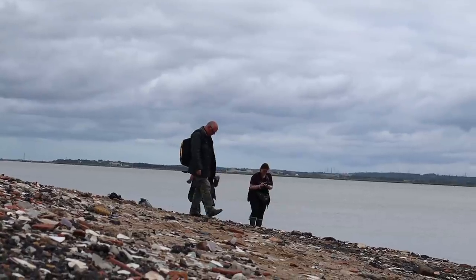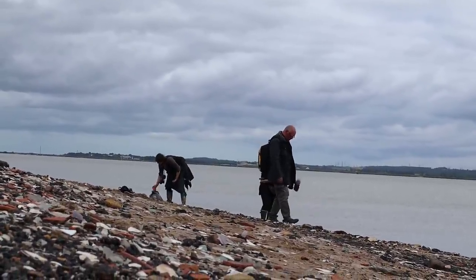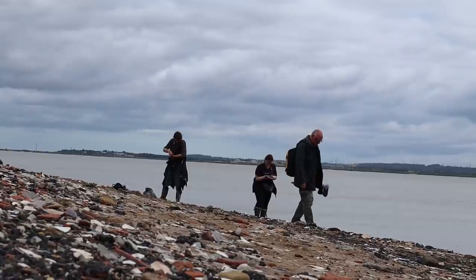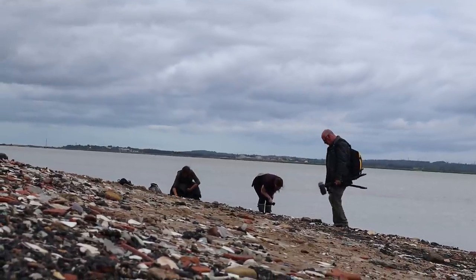So, we just have to say a massive thank you to the Manchester Mudlarks. It's going to take us a while to get used to calling them that. The Manchester Mudlarks, which is a very good name, formerly known as Docking Bay 51, for coming with us to one of our favourite beaches, one of their favourite beaches too. It was wonderful. Oscar really enjoyed seeing Mick's drone and all of his incredible camera equipment. Protect those beads.